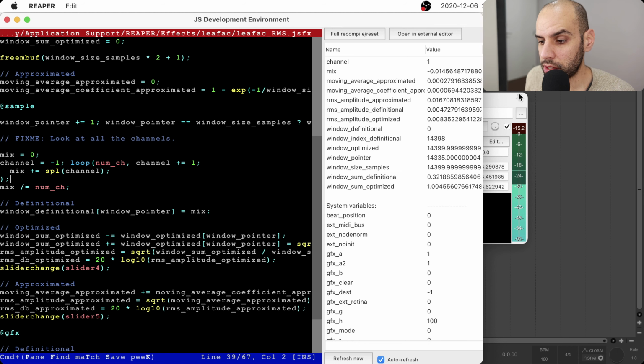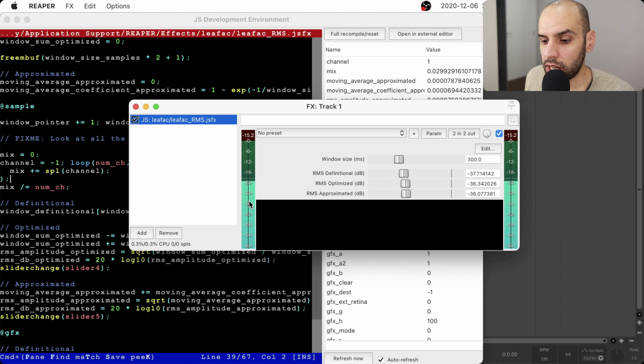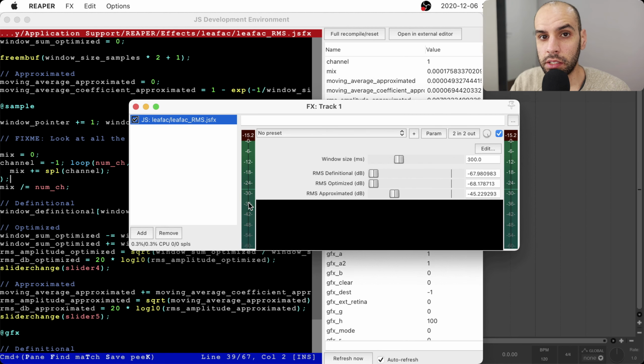If you are doing meters like these meters, then you may want to compute RMS differently for every channel. But for things like compressors or anything that has to do with dynamics, like the auto mixer I just showed, you don't want to compress or to change the gain or to auto mix each channel individually.